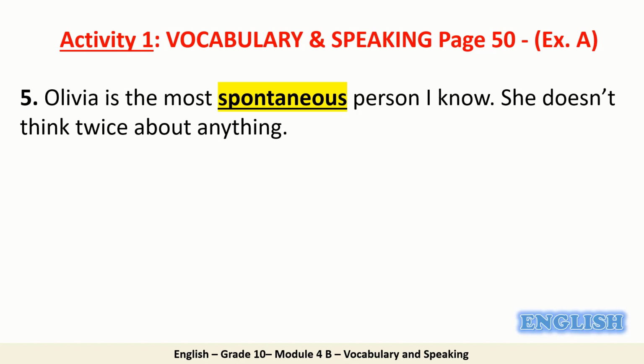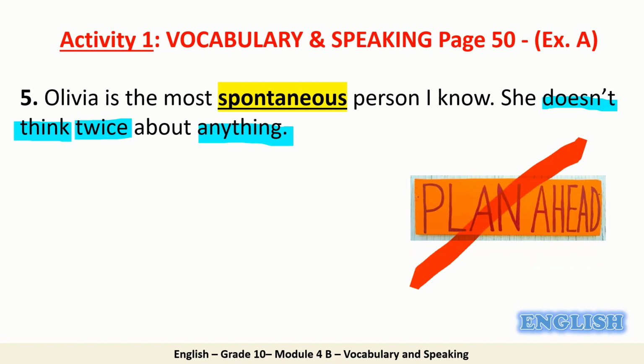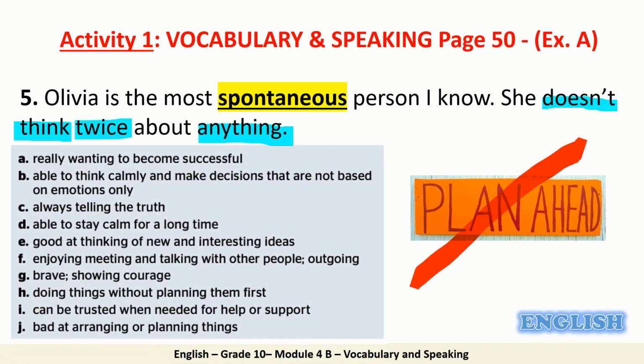In order to know the meaning of the adjective spontaneous, pause the video, read the sentence, highlight the clues, and come back for feedback. Olivia is the most spontaneous person I know. She doesn't think twice about anything. Now, I would like you to please look at this picture and try to find the meaning of the word spontaneous.